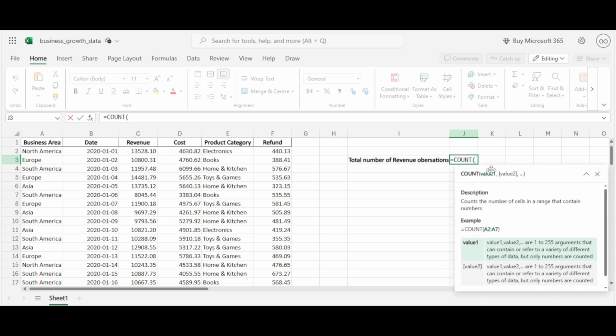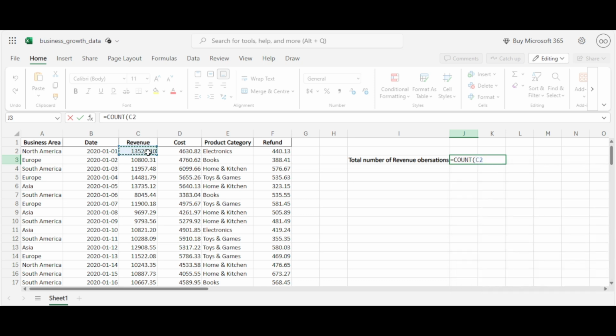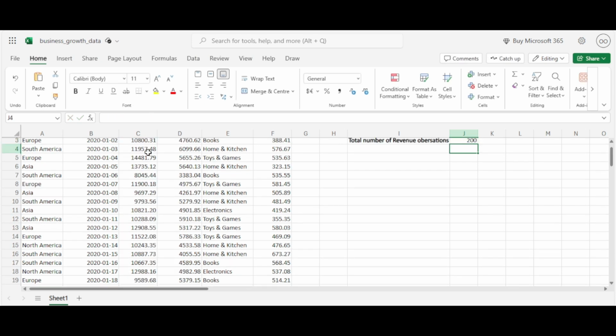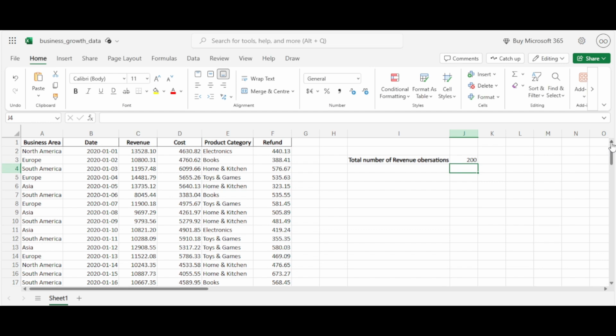We'll click on it. The next thing is to select the range of values that we want to count, and that is column C, that is revenue. So we click on the first cell, and then we press Ctrl plus Shift plus the downward arrow, and then click enter. So you can see that we have a total number of 200 revenue observations.